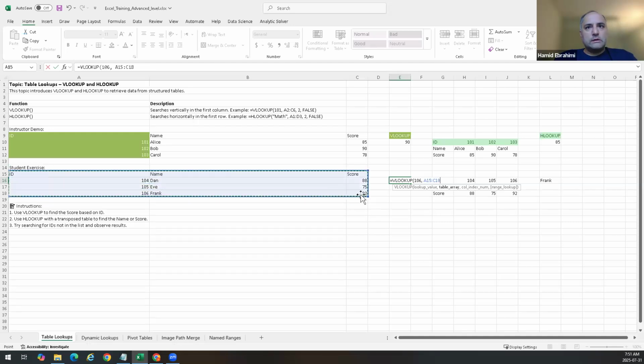So first, let's pick our table. So table is already picked. Now tell me, is the name in the first column, second column, or third column? Second column. Okay. Now tell me, are you looking for 106 exactly, or would any approximation do the job as well for you? Are you looking for exact match, Aditya?